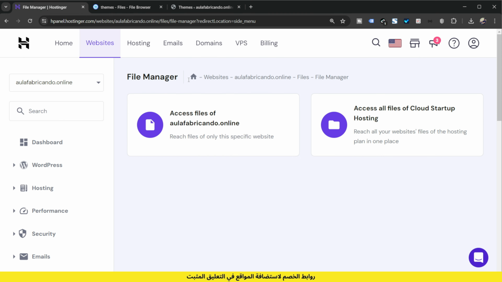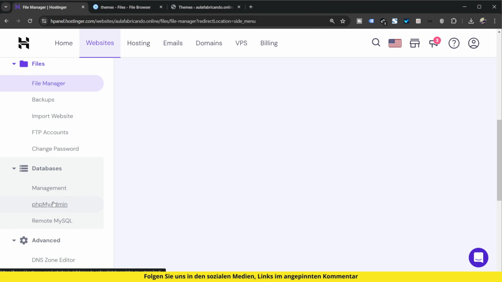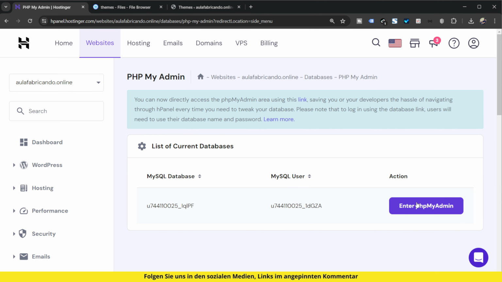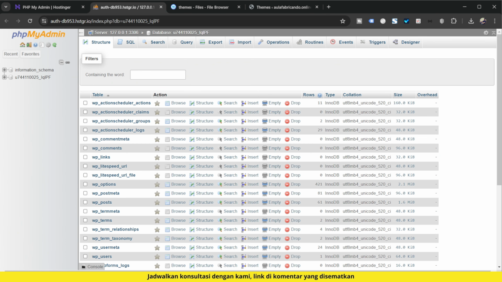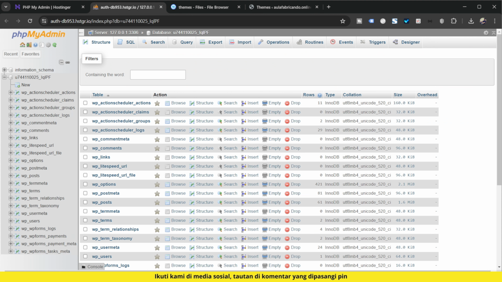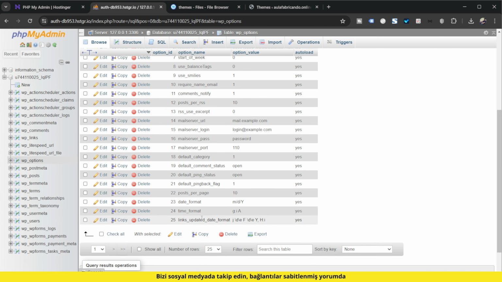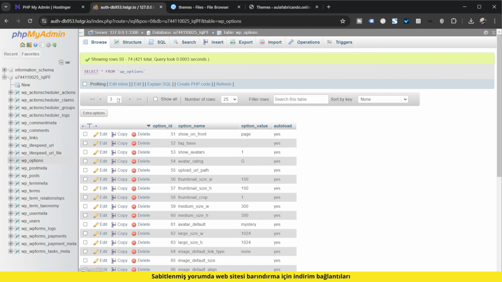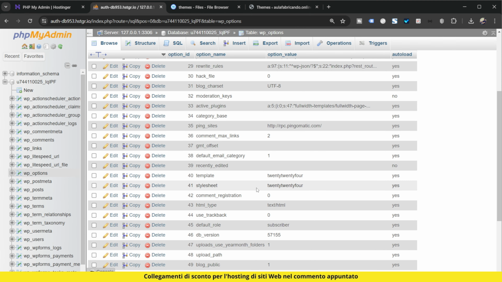Okay. Now let's go to your hosting panel and locate your database. Okay, phpMyAdmin. Let's go into phpMyAdmin to be able to modify your database. We are going to look for a WordPress table that is responsible for changing the default WordPress theme. Let's go here to our database. We have the options table, and we're going to look here for the theme entries. Let's switch here to page 2. And here we find template and stylesheet. Here are the two fields you need to change your WordPress theme.